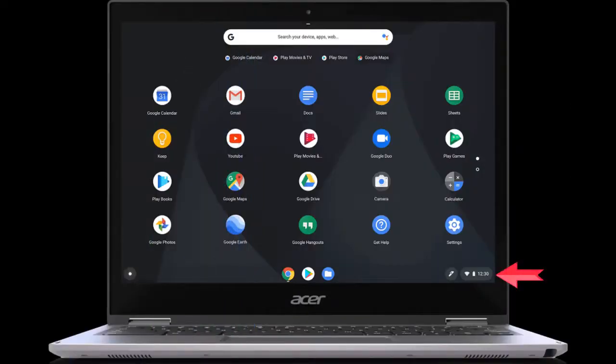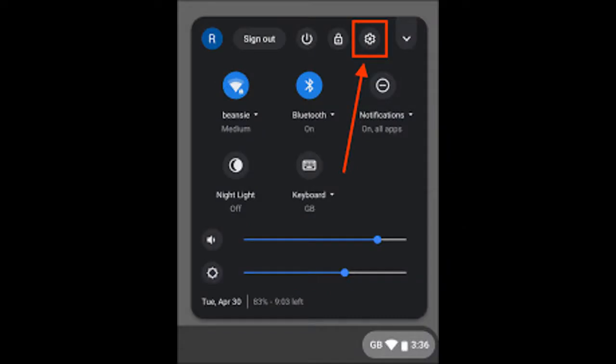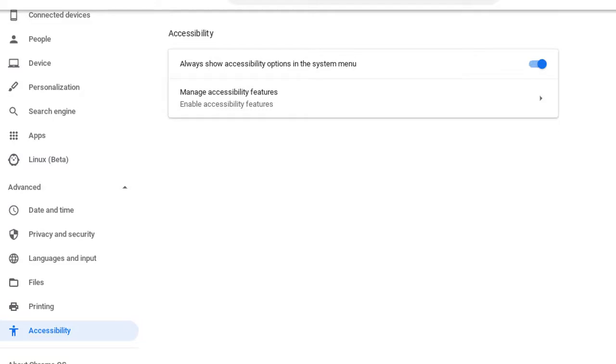The first thing you want to check is that your student has this accessibility feature. This is where you find the Start menu. This is where you find the Settings button. Click on that, and at the bottom you can see the word Accessibility. Make sure that's toggled on, and you're good.